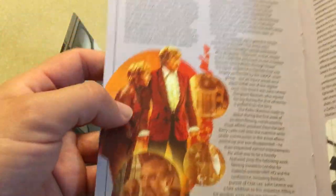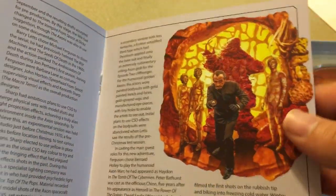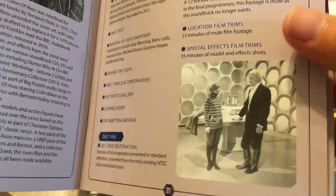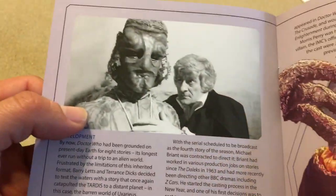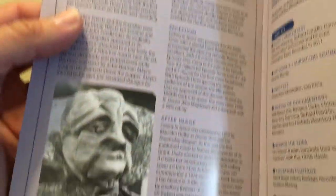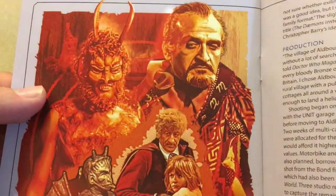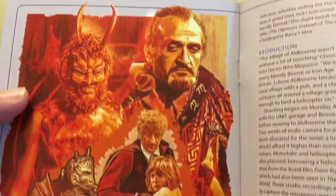I love reading these booklets. People who get the US versions really get screwed over because they don't get these books — they're phenomenal. Also, it'll be interesting since for the longest time Mind of Evil was only available in black and white until the DVD came out a few years ago. I kind of wish they'd included a black-and-white version too — I've never seen it and I'm curious how different it would look and whether it affects the story.